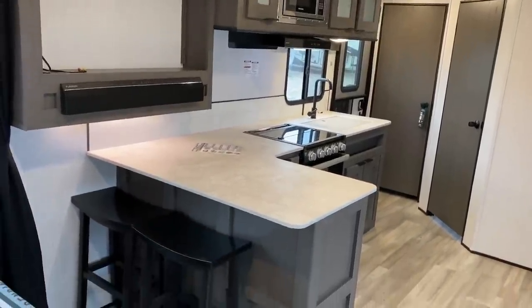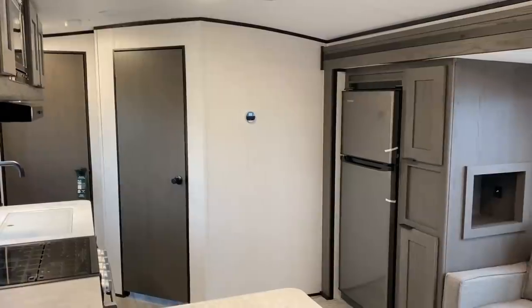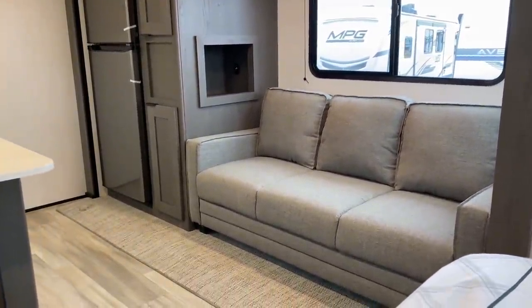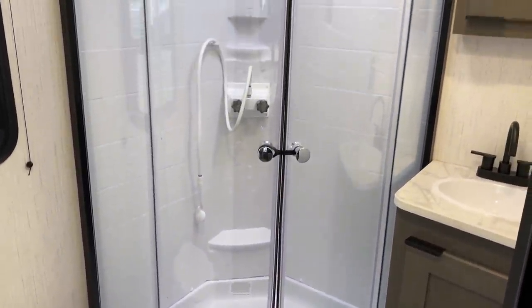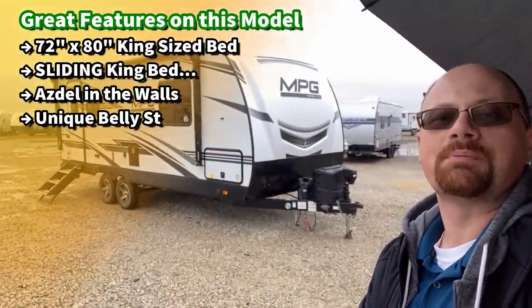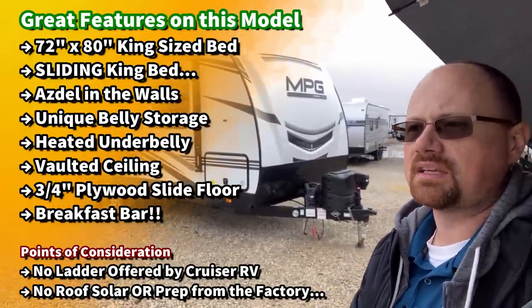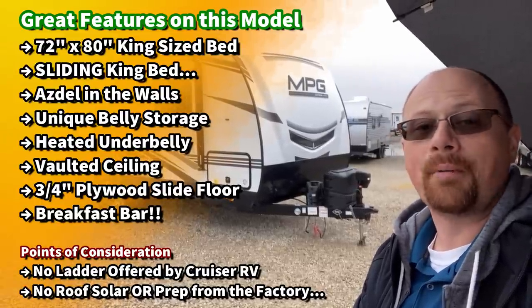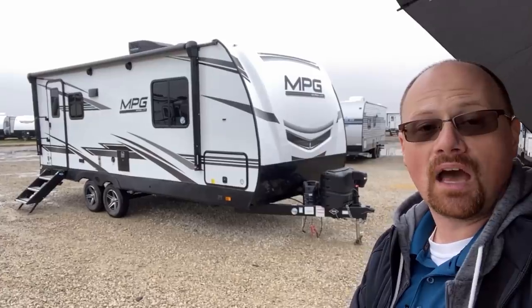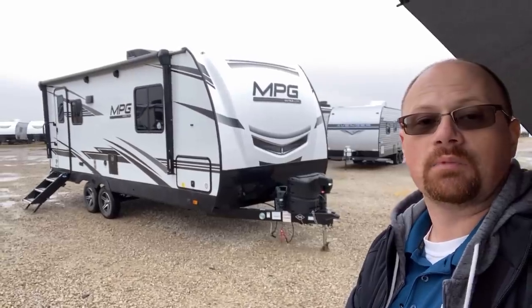I love seeing creative little things like that. We're carpetless, easy cleaning, they've got a big open feeling vaulted ceiling. This is a brand I looked over in years past, and I haven't had a lot of requests to take a look at these — but they really deserve their day in the sun. They're doing some really sharp things over here that I don't know everybody's catching. I specifically wanted to get this floor plan, and I'm glad we had it here at our Davenport, Iowa location, because it makes for a very good comparison piece to things like Rockwood, Flagstaff, or Cougar.